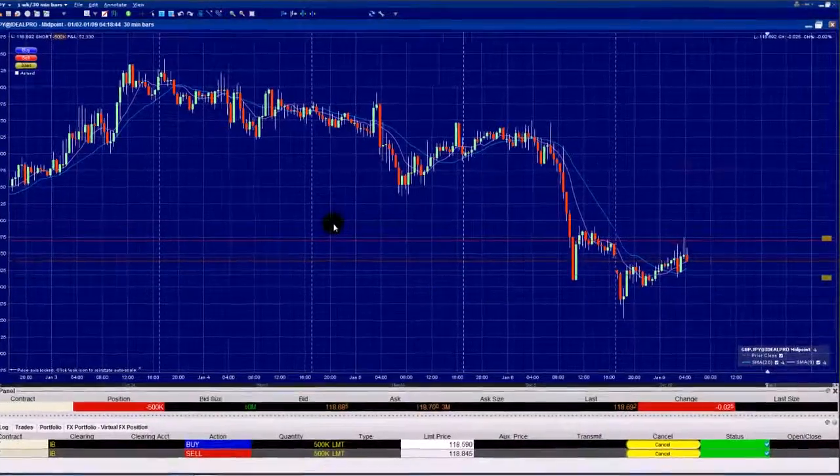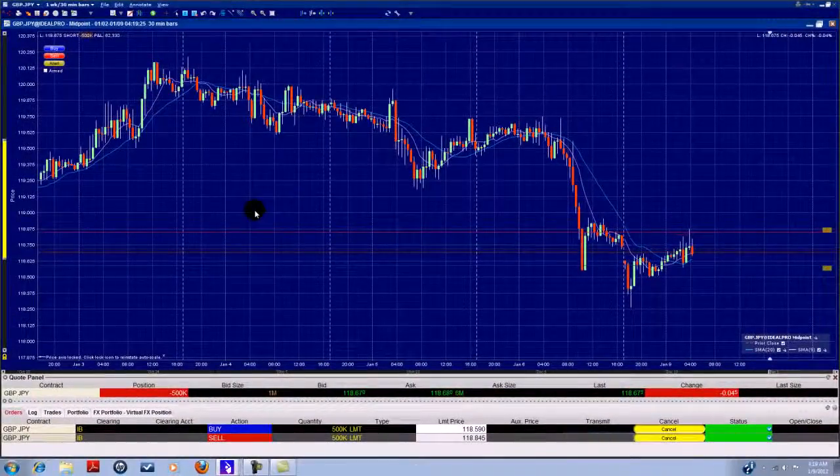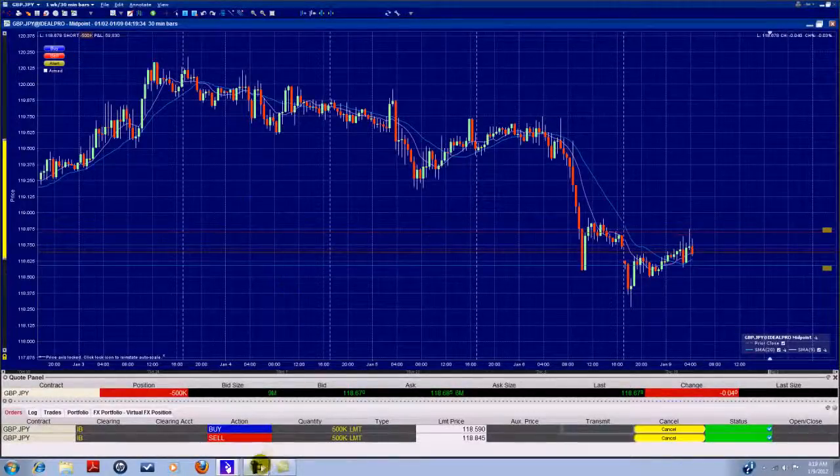So we're basically at our break-even point, which is 69 now. Since we sold that extra 500 and then covered those a little bit earlier, we were able to move our break-even line up. We were down a little over $1,000 on this trade at one point, and now we're pretty much at even. But we'll see, we got a buy order in here at 59, so about 10 pips below where we are. And we have our sell order in that we put back in case the market rallied so we could get even shorter again. But so far, so good. Tonight's market, we've been in trades a lot longer than normal, but that happens sometimes.